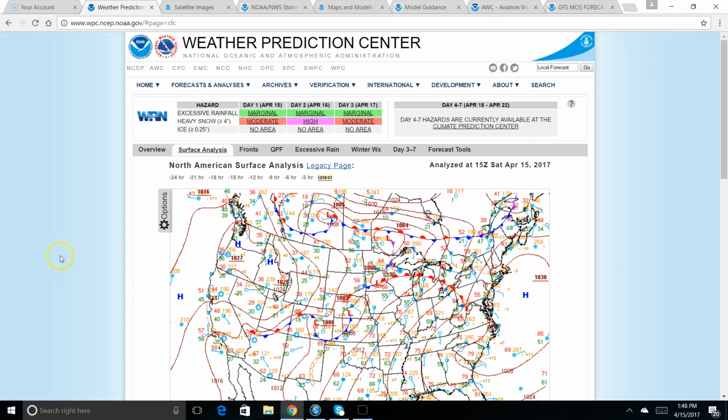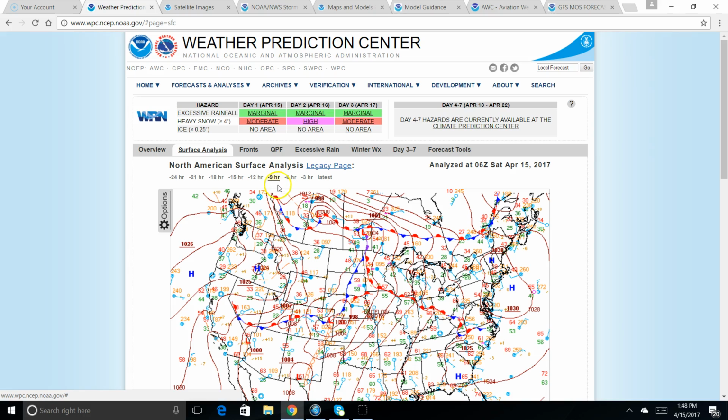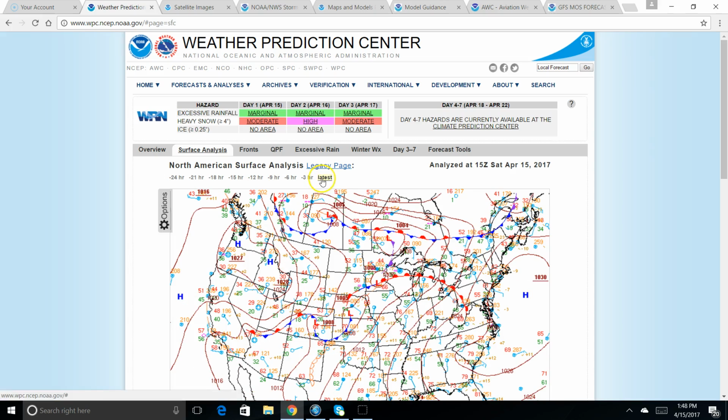And we're going to be dealing with a low right along that route right here. A couple of them actually, one over Kansas and Nebraska, another one up over Minneapolis. There's a warm front just to the south of there, stretching eastward, and then a cold front, stationary front, another cold front back into this area. So if you go back a little bit, you can actually see how the lows have moved with time, and the actual fronts come down through Minneapolis now, and they're on the north side of it.